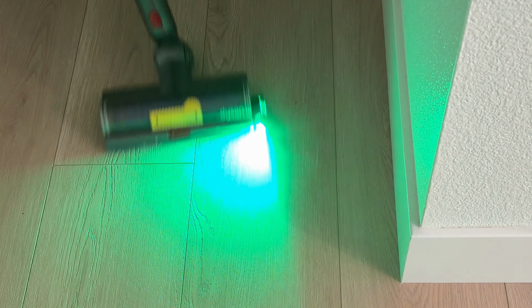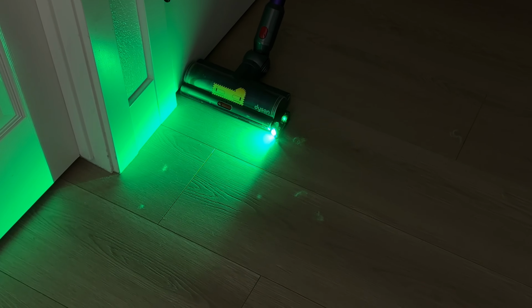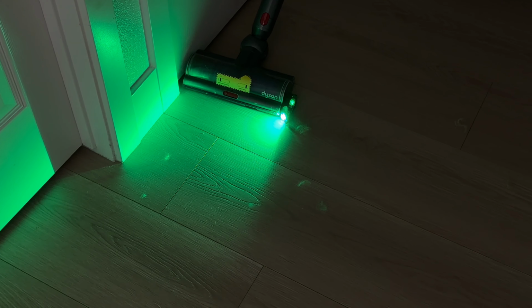I also really like using it along my floors where the light catches everything from different angles. It makes it so much easier to see exactly where I need to vacuum instead of just guessing. And honestly, I feel like this makes vacuuming a little more satisfying because you can actually see what you're picking up. You can see the hair, the dust, and the little crumbs, everything that you probably would have missed otherwise.